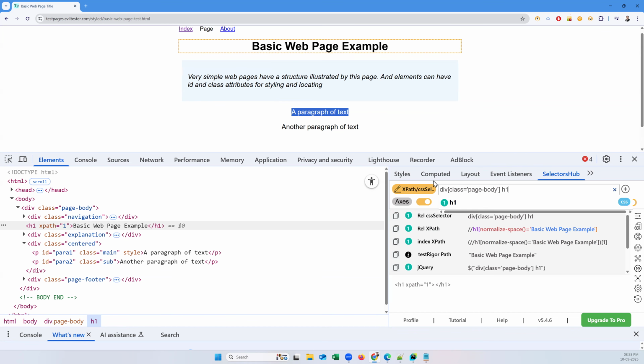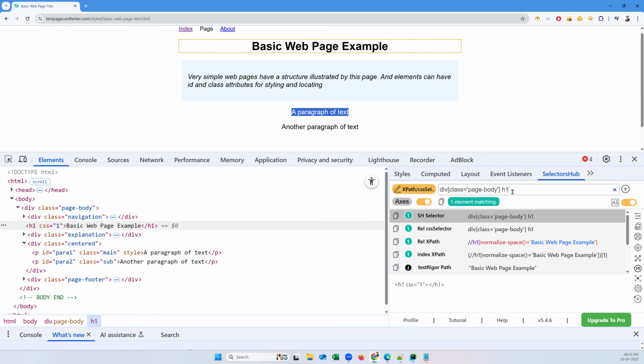Can you look at this? If I paste it over here, it is pointing. It is basically showing what type of combination is used. It first goes to div of class page body, and from there it will go to h1. Again, you can use greater than or space, anything is fine. So this is a locator. There are many ways to do it. We cannot say this is right and this is not right.